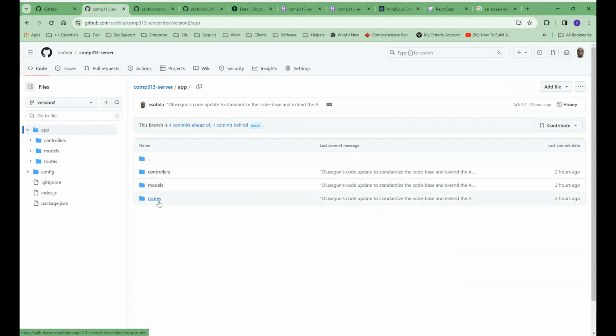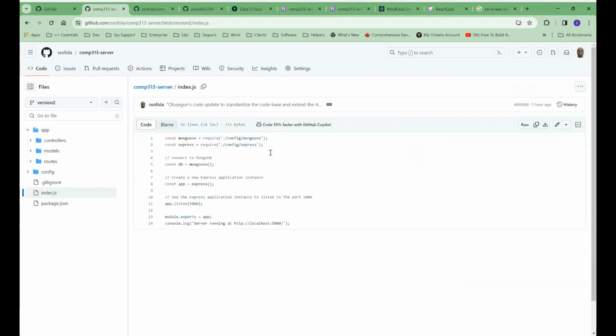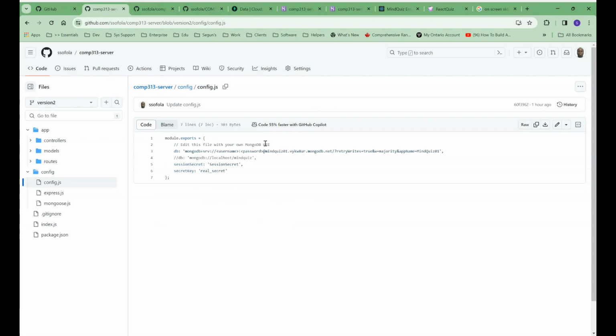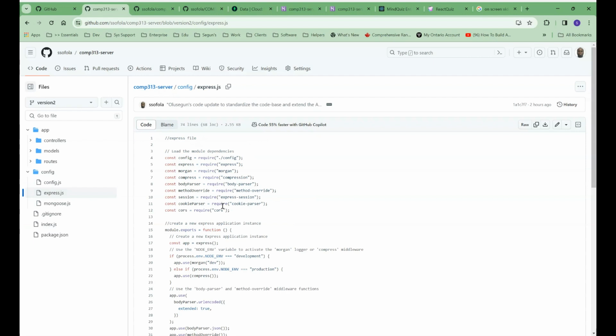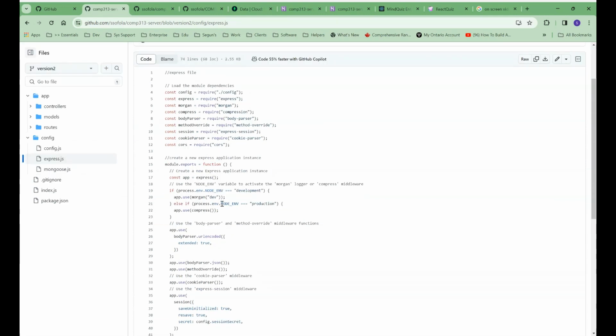We are using Node.js, and in our Node.js application, everything is the backend web services in Express. From what you can see here, this is the Express code. These are the configurations. This is our database.